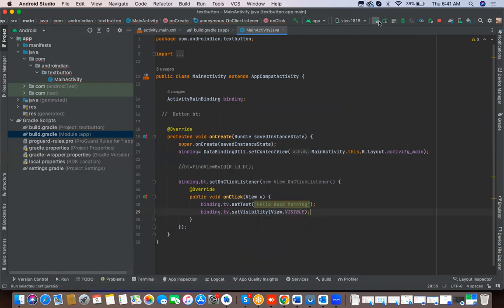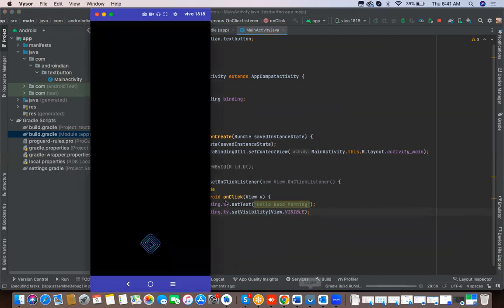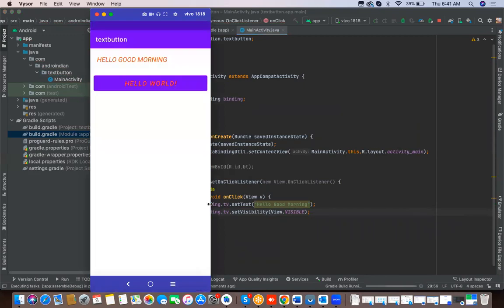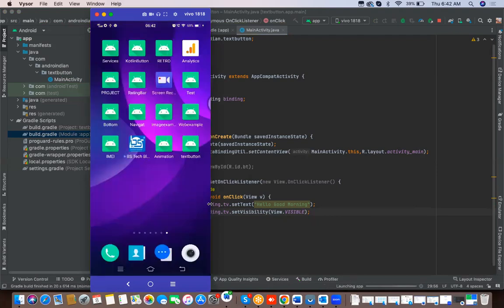So now we will see what happens here. Initially, it does not display any text, even though that space is occupied by the button. Once I click on the button, the space moves down, and some space has been created.